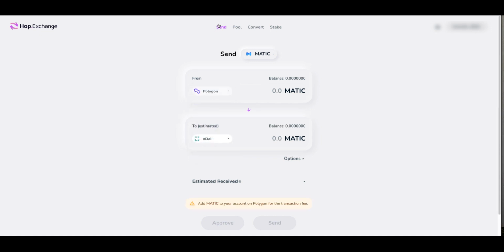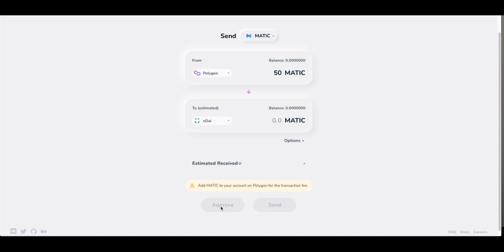So the first step is to do an exchange, sending Matic tokens from Polygon into XDAI. And for example here, when you send the Matic tokens, you will see something like 50 Matic tokens. Click here 50, and then you will click approve.